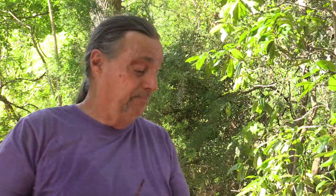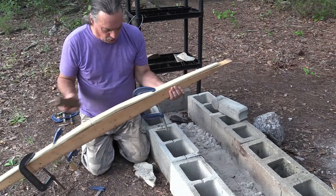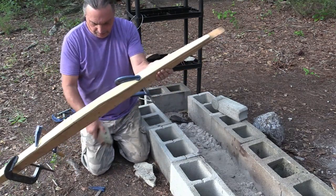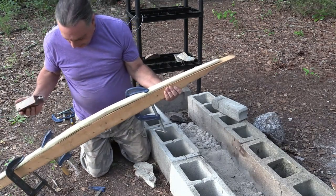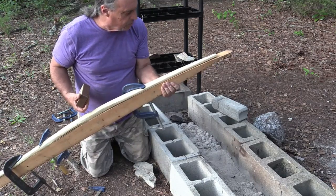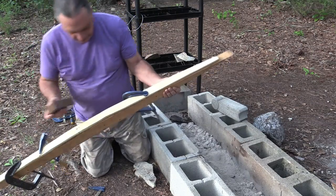The persimmon stave is still in the smoking pit. It's been in there about three hours. I'll just pull it out later tonight — there's still a good bit of heat in there, so I'll let everything die down and pull it out. I know it dried a lot because most of the clamps fell off and got really loose. I see no cracks, no problems. Let's check it.